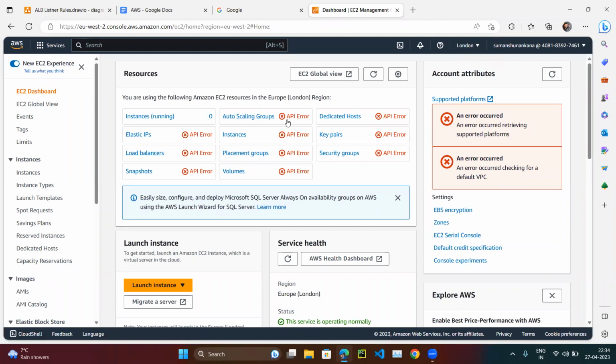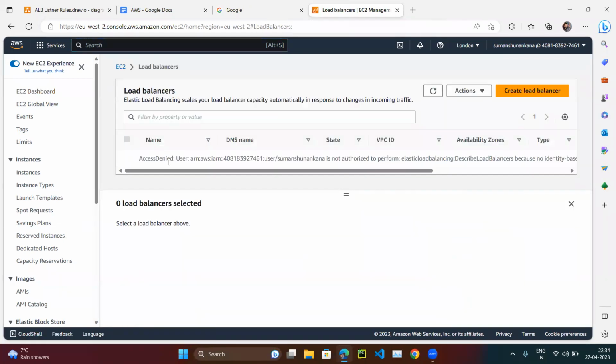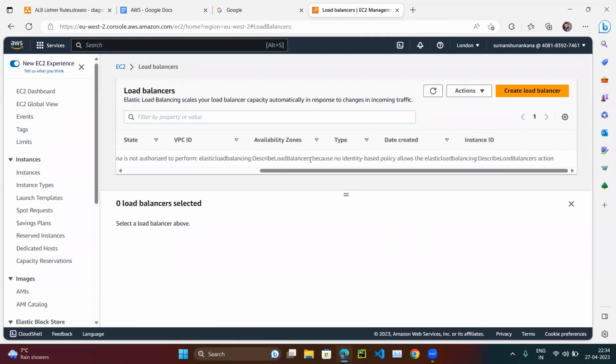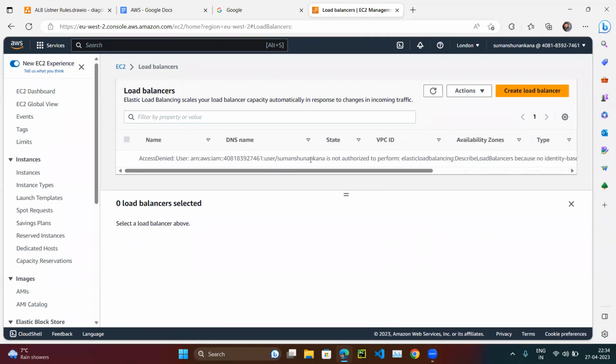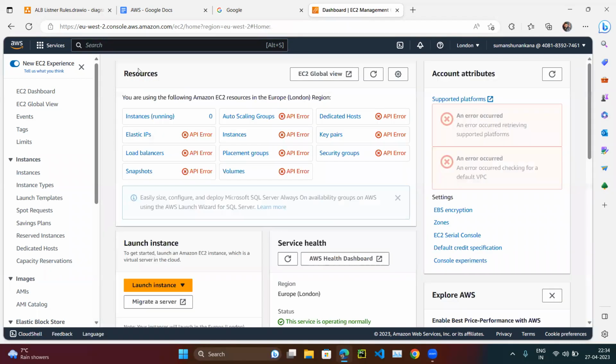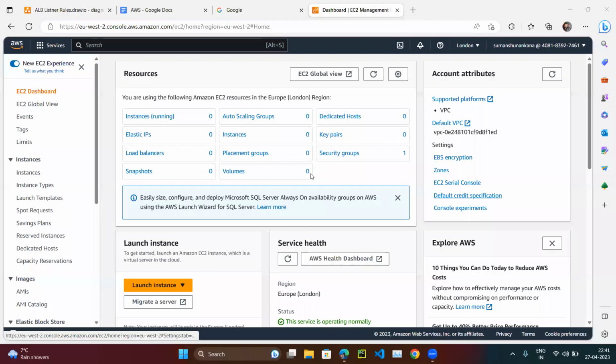I think I just created the, okay, let's try to create. Why is it giving me the error? Access not authorized to perform the load balancer action. Okay, give me one minute. Let me give permissions to this user, because I just created a new user. That's why I'm getting this error. I think I have not given the full access. Just give me a few minutes. Let me give the full access. So I have just given the full access, the administrator access, and now we are not seeing that error.